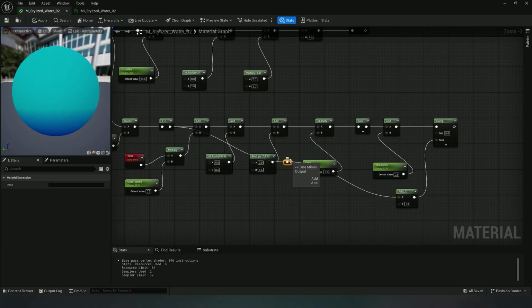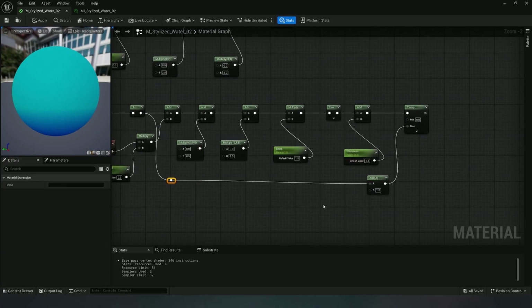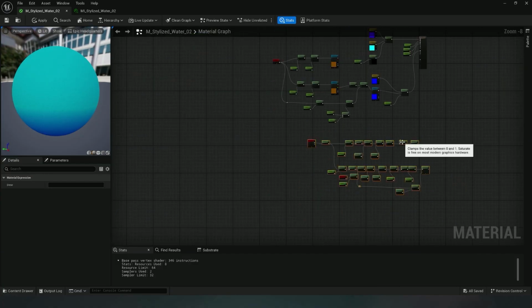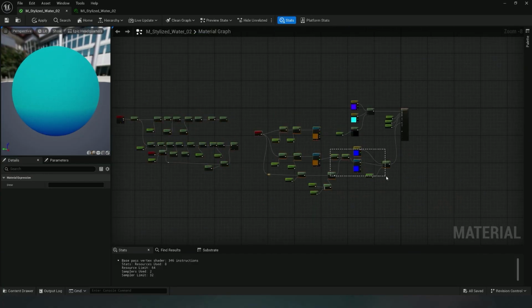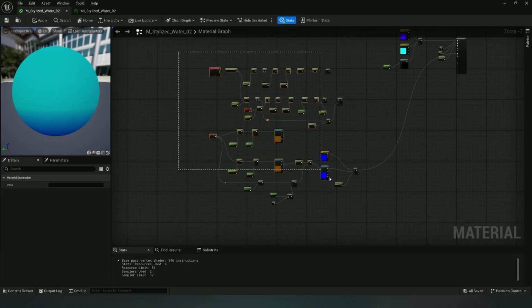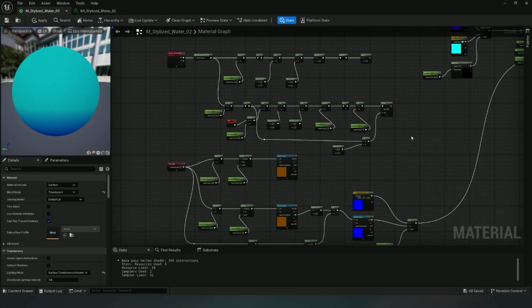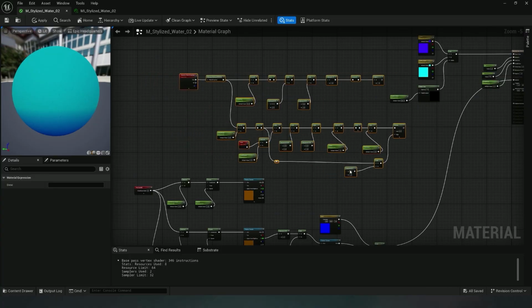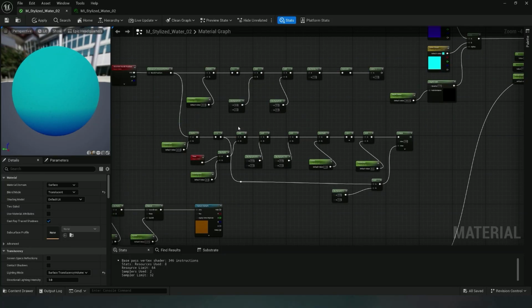Let's create a reroute point so our nodes look nice, and in channel B of the addition node, add multiply. I also add another addition node, which I connect to the saturate function. And overall, our system for the coastline and foam is ready. Now I want to move our node a little higher so we can connect it to our wave system. Because right now these are just straight lines, which will later blend with our wave texture and look even better.